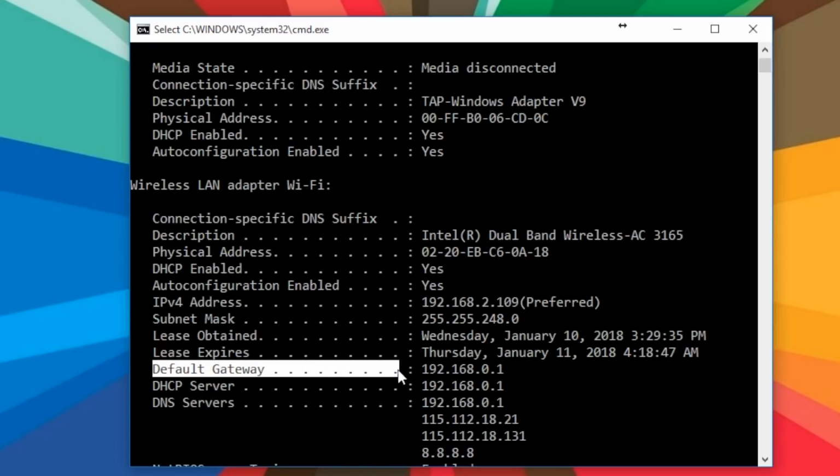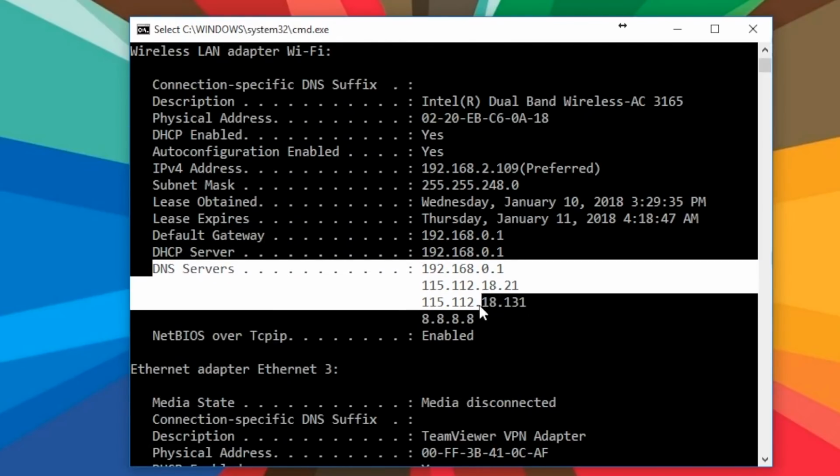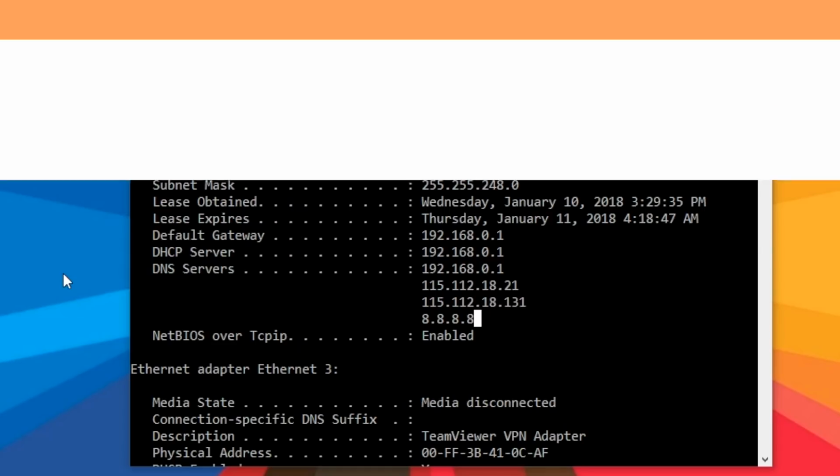Mostly it's 192.168.0.1 or 1.1. If you type this IP address in your browser, then it will open the router's login page. And the DNS server, as the name suggests, shows you what your current DNS server is. If it starts with 192.168 point something, then it means you are using the default DNS provided by your ISP. But you always have the option to change it to a custom one, like Smart DNS Proxy if you want to bypass jurisdiction restrictions on video streaming sites, or Google DNS for faster internet, or you can even use OpenDNS if you want to block adult or objectionable content on your network.